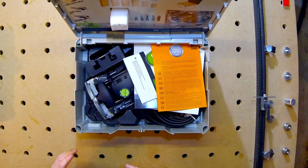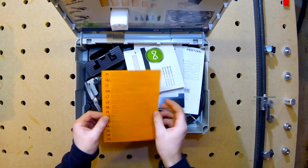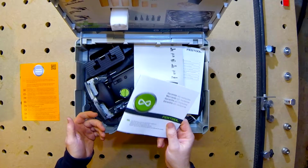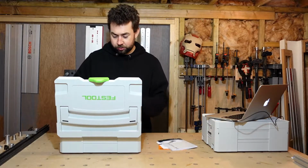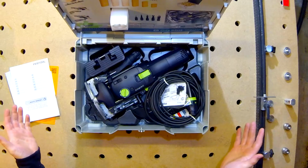So this is the Domino DF500. We have a Festool service warranty card. And this is actually the first time I'm looking in this box, so I have no idea what's going on. Guarantee, instruction manual, safety instructions, and then this is the unit itself.